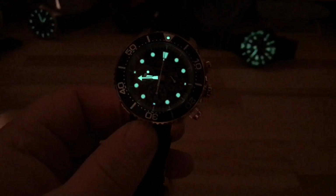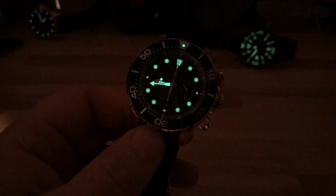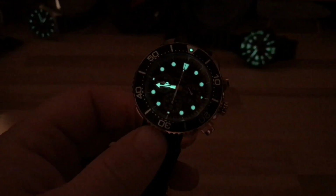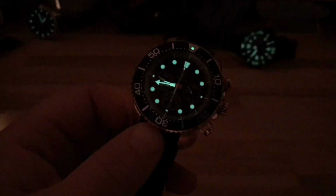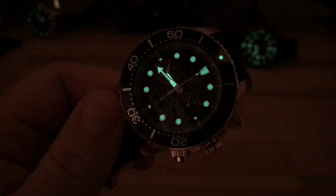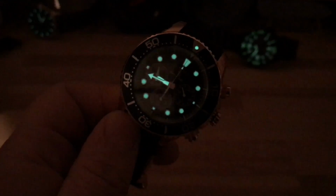You probably thought I was going to forget to do the lume shot. I did actually. I just spliced it back in. Typical Seiko awesome lume. I blasted it with a flashlight real quick, but you guys know what these things do. The lume is just awesome on Seiko. They really spoiled us. They're the best in the game with it. And it doesn't disappoint on this one either.